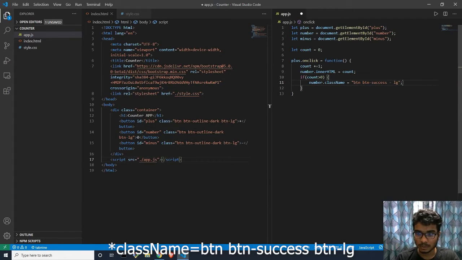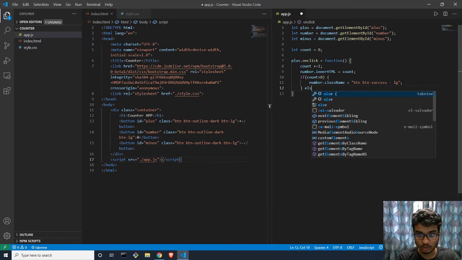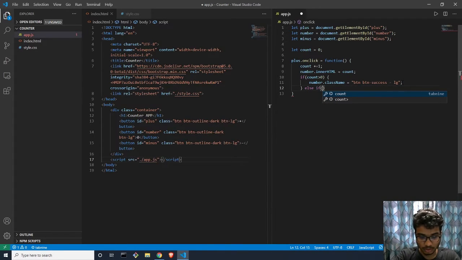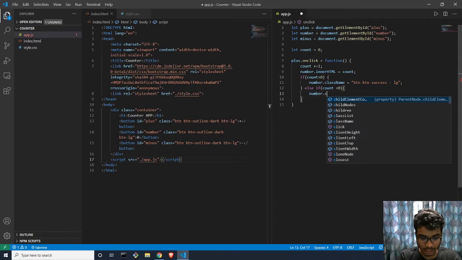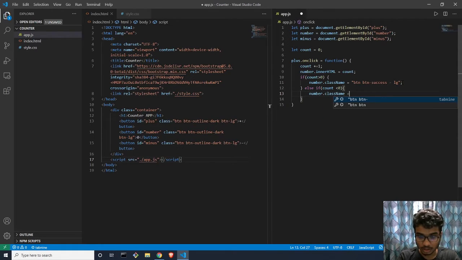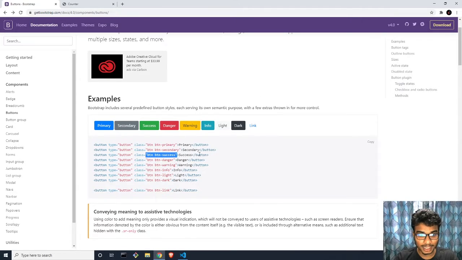So we'll do else if count is less than 0, that is if it's negative, what should happen? Number.className, again this time the class name should be btn danger.